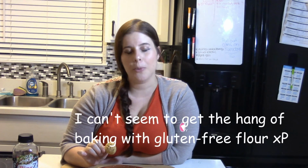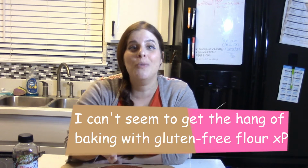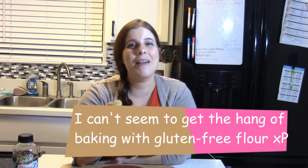I would be intrigued to know if I remade this recipe, or maybe if you make this recipe and you make it with the regular all-purpose flour, please, does it come out thick and hard? Because my cookies did. I feel like I could bludgeon someone with this.